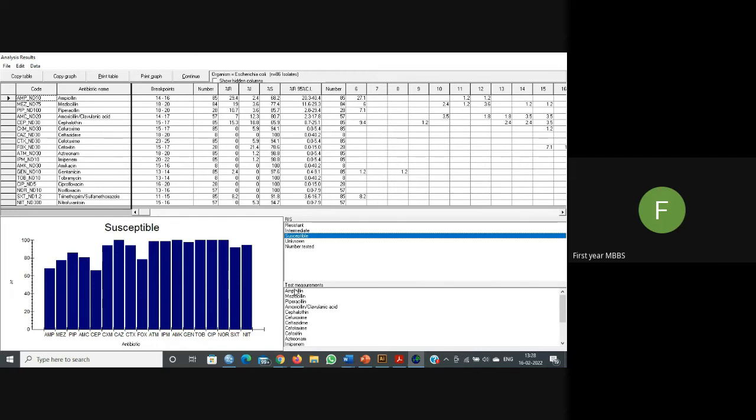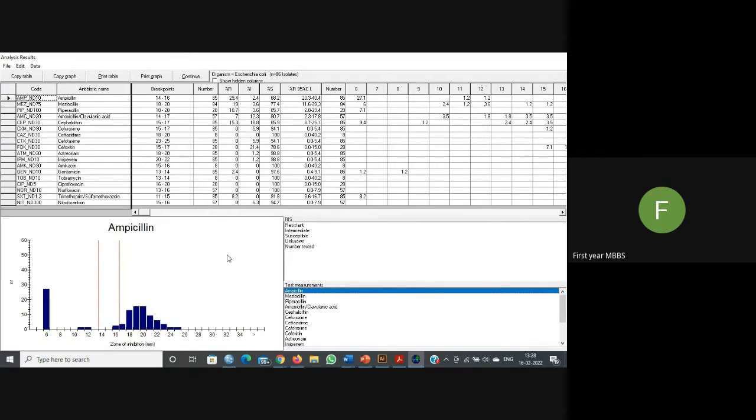Then also I can go individually to individual antibiotics. If I click ampicillin, okay, a graph appears. Okay, the x-axis shows the zone of inhibition in millimeter. Okay, and the y-axis shows the percentage, the percentage of isolates which show that particular diameter. Say here 6 is the minimum number you can enter. We cannot enter 0, 1, 2 and all. 6 is the minimum number you can enter. Normally 6 shows that it is 0. I mean it's completely resistant.